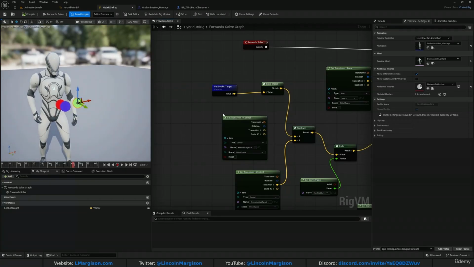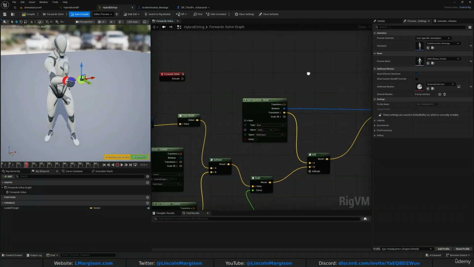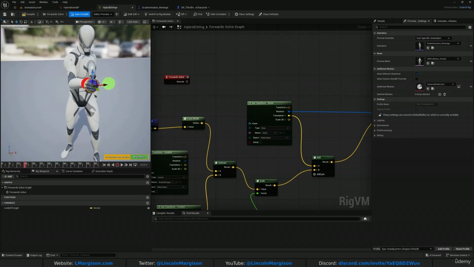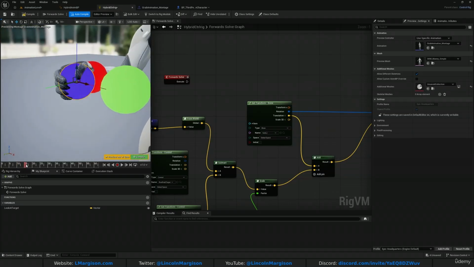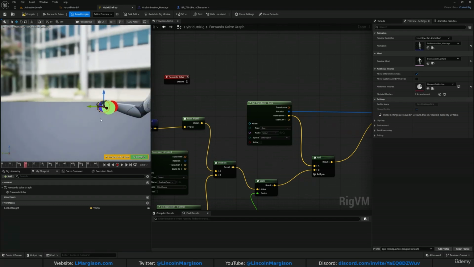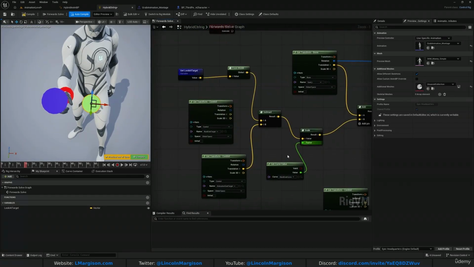The only thing that you need to do if you're going to be changing the animation or using a different animation would be, okay, so that's weird because we don't have a look at target by default, but what you would do is, I'll just disconnect everything just so we can see. All you do if you're changing the animation is you'd need to position this target point, this control, to wherever the actual target is. So if you had a different animation where it's like, let's say throwing a punch, then you'd say, okay, so this is where the animation will hit, and then the rest just works the same. The offset will still apply and calculate as it should do.